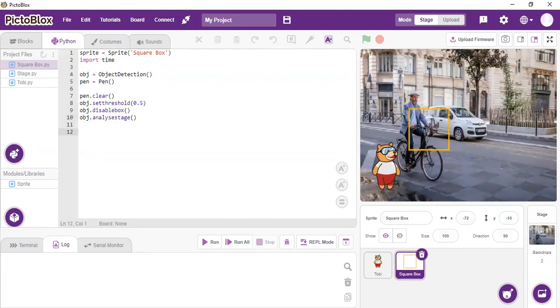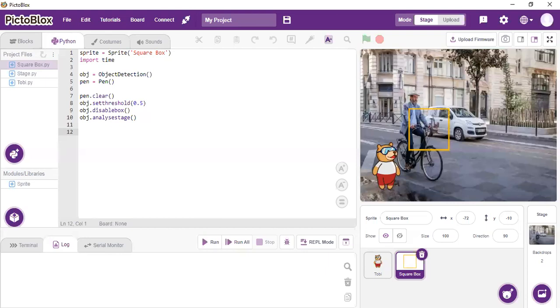After that, this time we will not use the while true, we will use the for loop, as the square needs to move to each object on the screen and surround it. So it will detect how many objects we have on the screen, surround them and say their names.